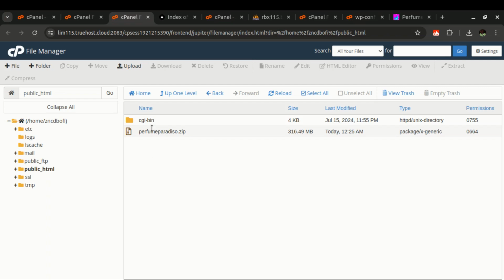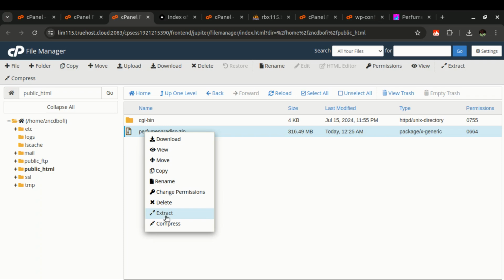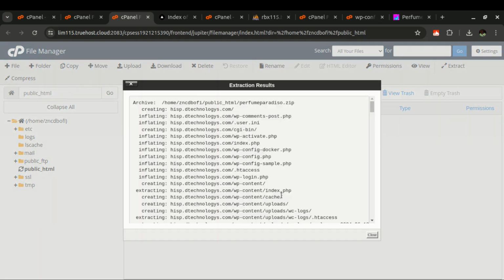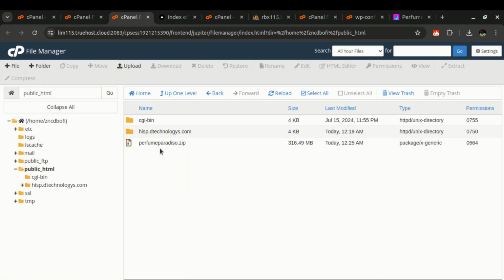So once you have uploaded your archive file successfully, all you need to do is to click here, then right click and extract files. Right, after some few seconds, we have the extracted files and folders.